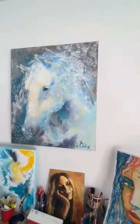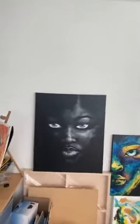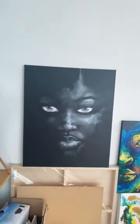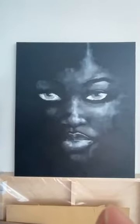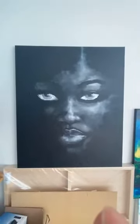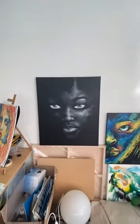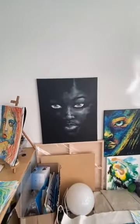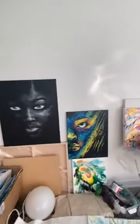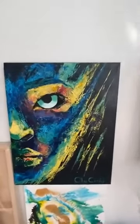And today, I don't have too many big works, luckily. I'm very grateful for that, because they do sell, and I'd rather have them sold than on my walls. This is one of my favorite works on a black canvas. I love working on black canvas. And I'll show you some of my white on black works a little bit more on paper also. That's one of my favorites. Here is this one too on black canvas. It's called The Other Side, with lots of texture.